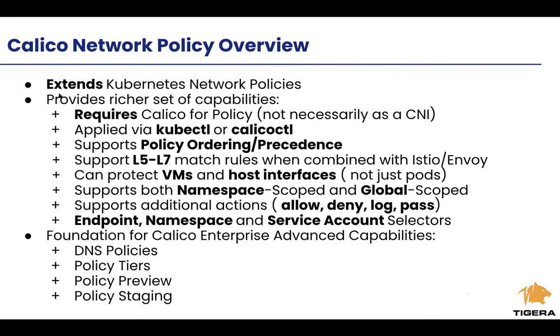So in a nutshell, it extends Kubernetes Network Policies. So it's a superset that includes everything that Kubernetes Network Policies do, but adds a bit more to that. So one, of course, it requires Calico Network Policies to be applied. Two, it can be applied via kubectl or calicoctl, which is another CLI that we provide.